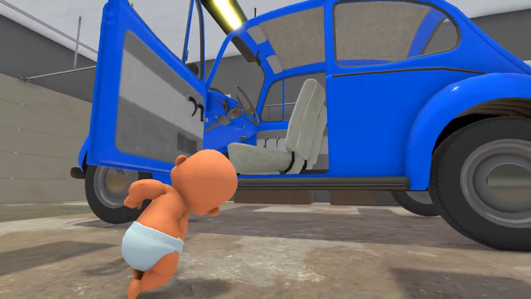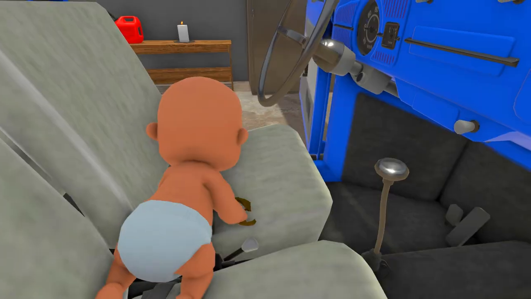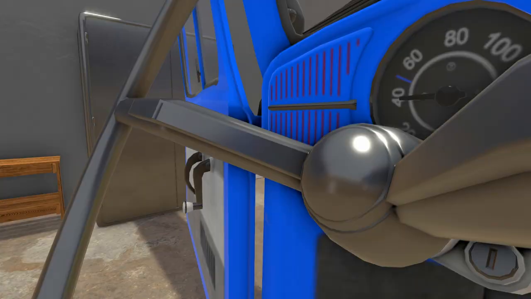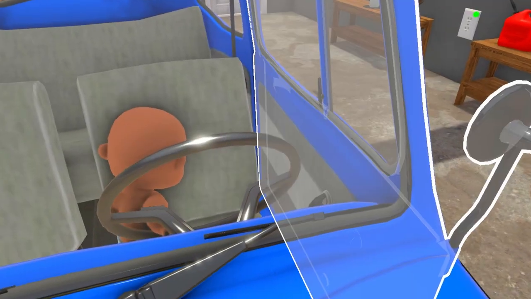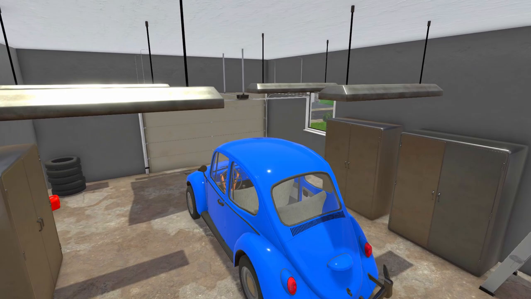Right there. Okay, we're gonna go ahead and jump in, and we're gonna insert the key real quick. Can we like switch POVs? I don't think so. Right here. Okay, let's just insert the key in the keyhole right there. There we go. Now let's shut this door, and then let's sit down in the car. Guys, I think we should be able to sit down in the car. No, okay, it's fine. Well, all right, there we go, guys.